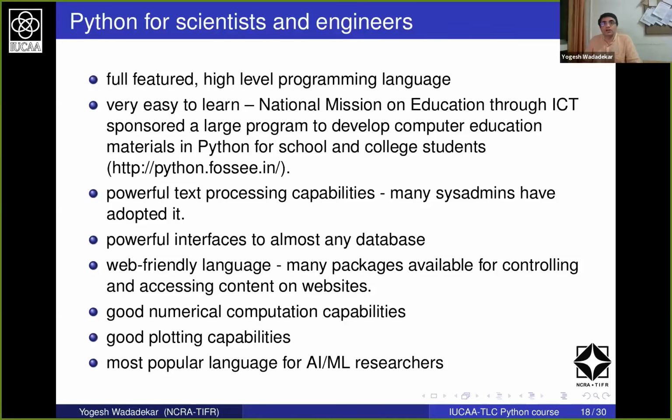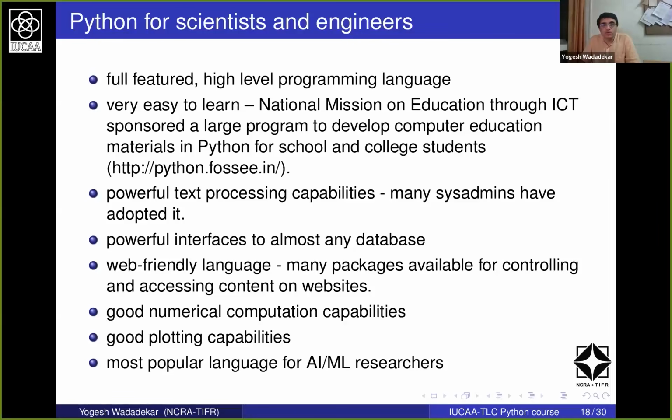So invariably, lots of websites which use a lot of data to present to the users use Python to talk to the database, make plots and then render them for the users. It's a web-friendly language. Many packages are available for controlling, managing websites and accessing content on these websites.